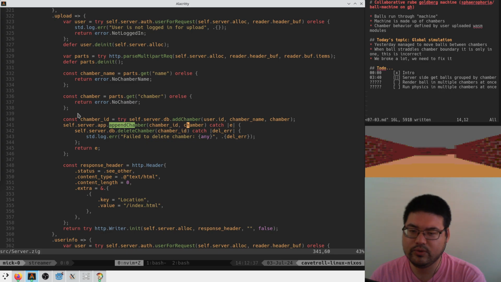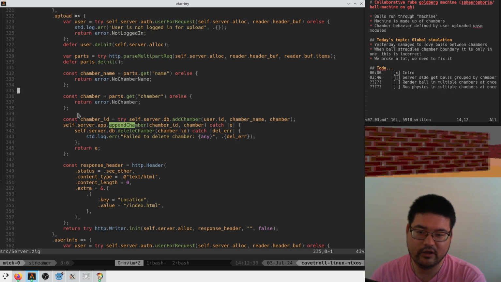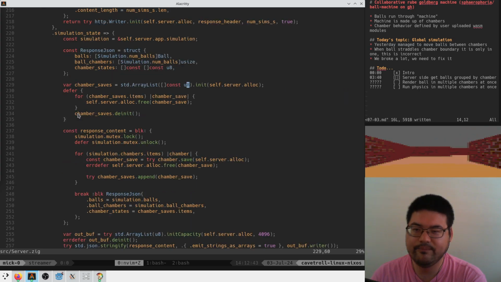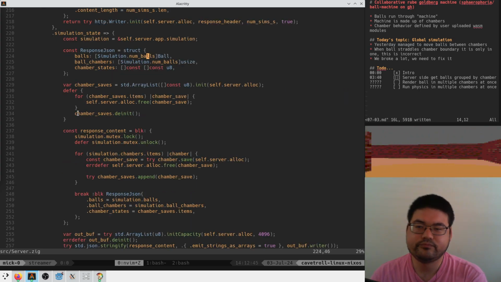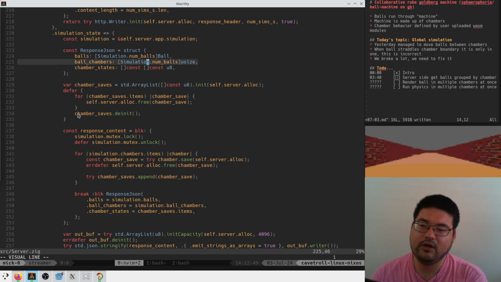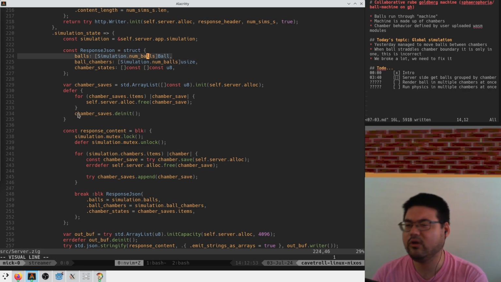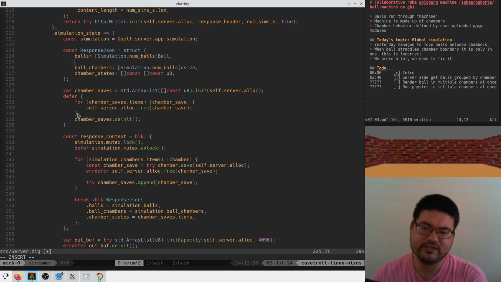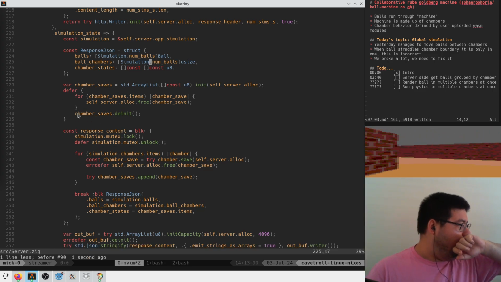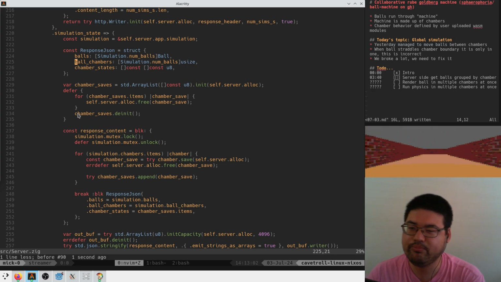So here we should have something like, when we get the simulation state, we right now return all the balls and which chambers the balls are in. I think still keeping the balls here makes sense, but instead of returning, sorry, here we have ball chambers.